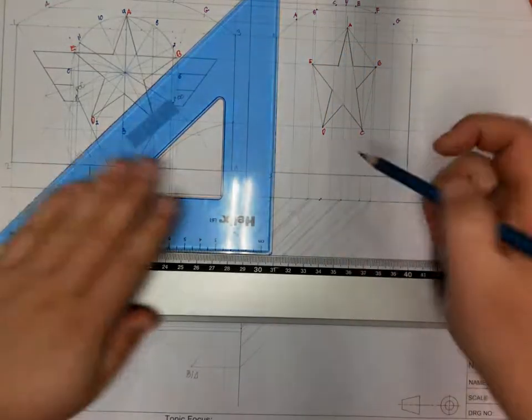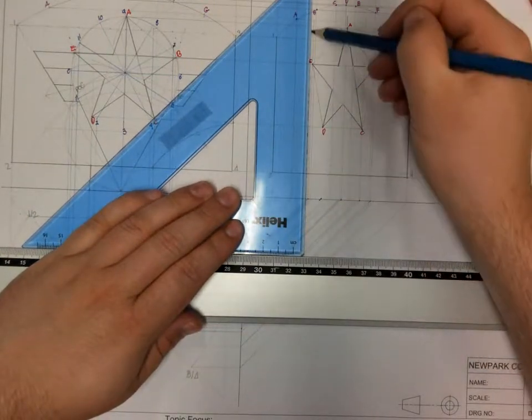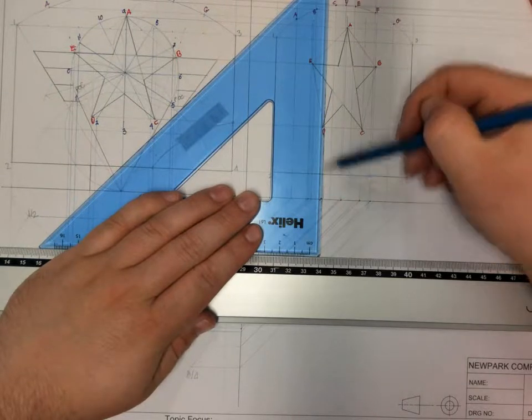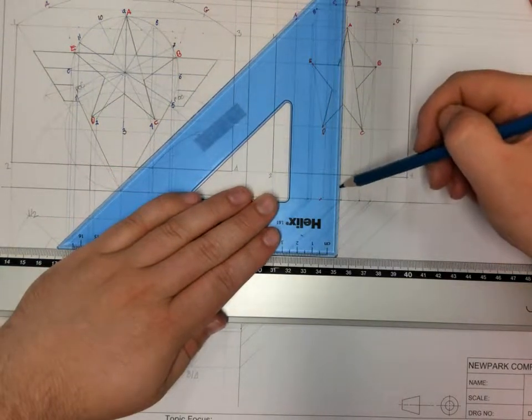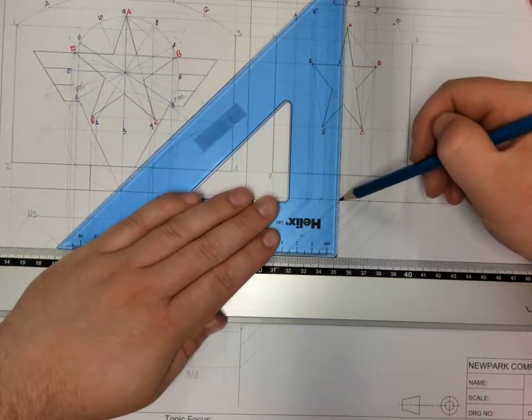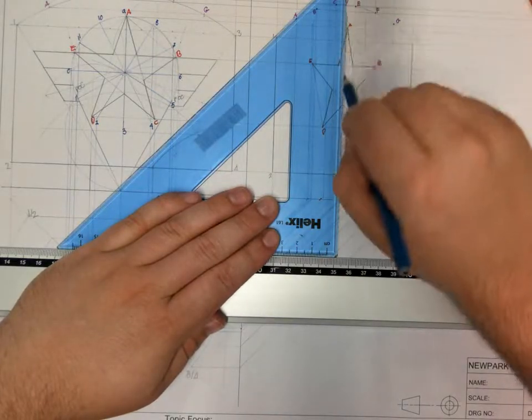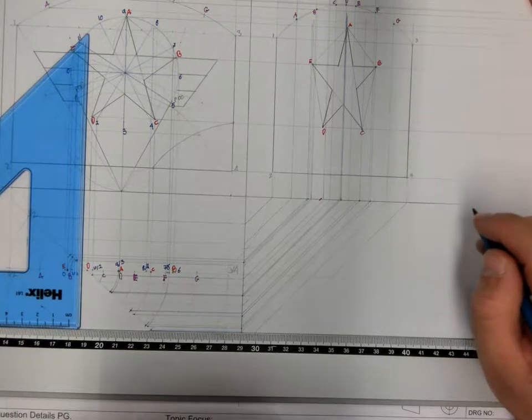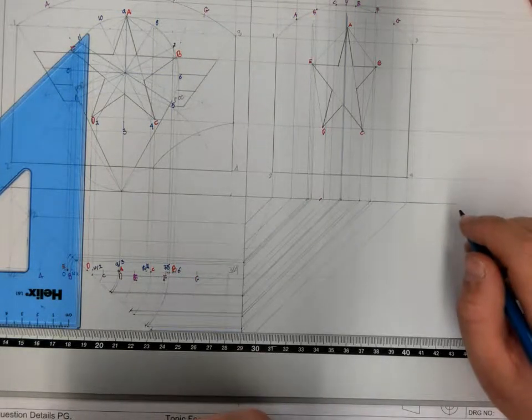So straight up. Now that 9-1 should be in line with A, so that 9A is small.